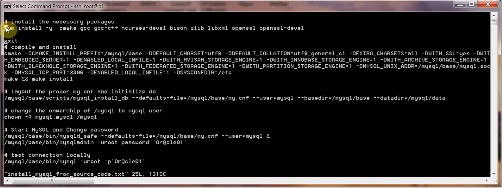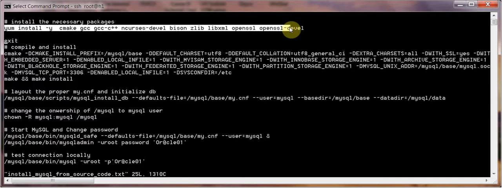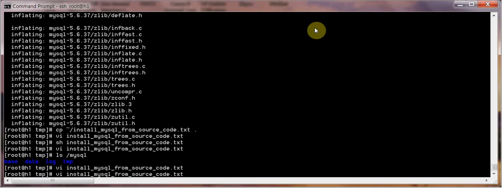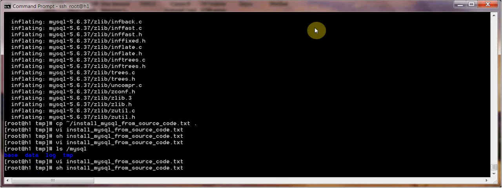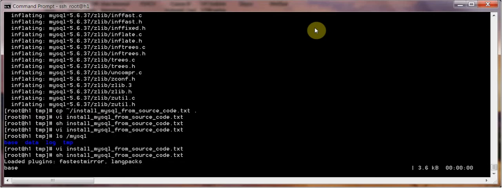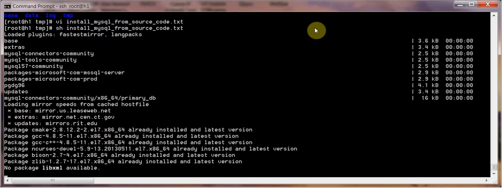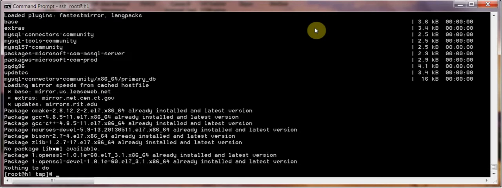So this is some packages that need to be installed, like dependencies. Okay, so I'm going to just go ahead and run this script again. Probably it's going to be quick because I already did this install, so there's nothing to be updated. And yeah, there's nothing to be upgraded.